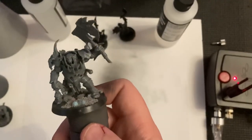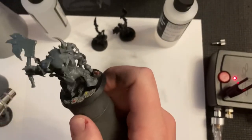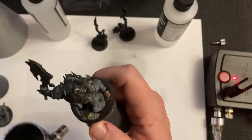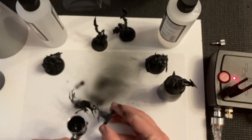So what you can see here is I'm priming some orcs, so that's Bonesplitterz and Ironjawz, and I've got a Nighthaunt model that I'm going to do as well. For all of the orcs, I'm going to add a zenithal highlight, and then for the Nighthaunt model, I'm going to start doing the painting as described in the Mortal Realms magazines.